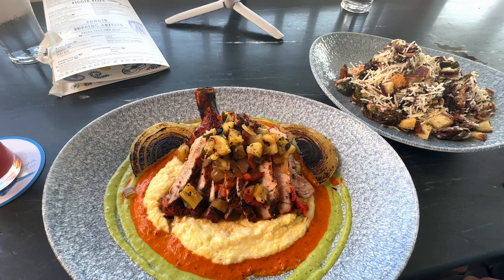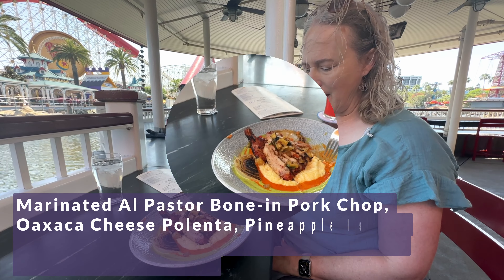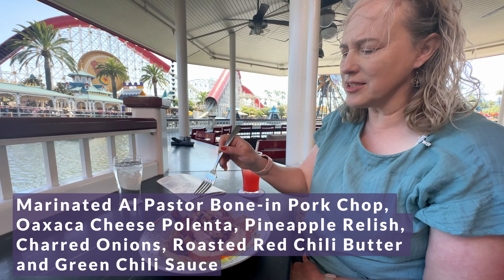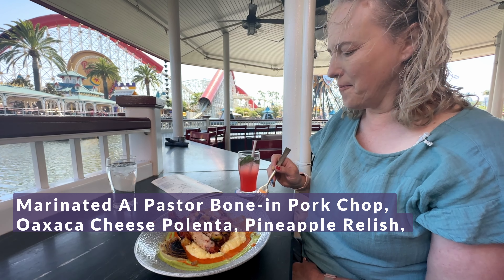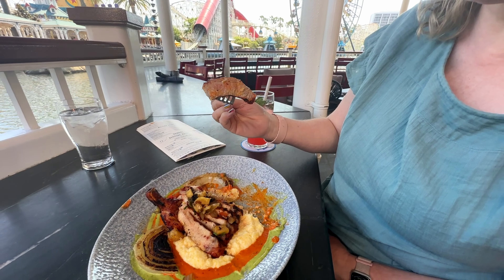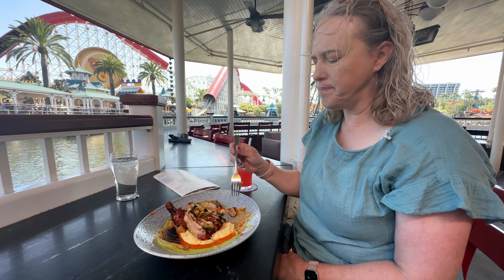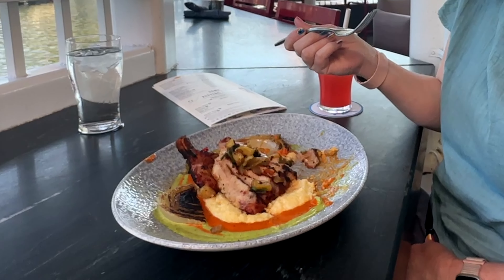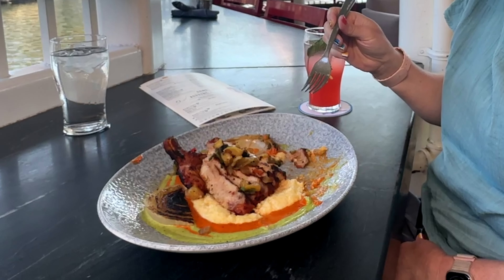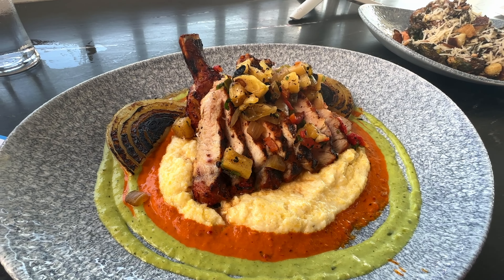There is a lot going on here. We have this avocado, we have this red pepper butter. I'm excited about this with the pineapple relish on pork chops. The presentation really is beautiful. I'm just going to dig in here and take a bite. It's cooked really well. Oh, yum. The butter kind of comes into that too — actually, that's probably the cheese I'm tasting, because it's a little bit different than butter. But that is a really delicious pork chop.